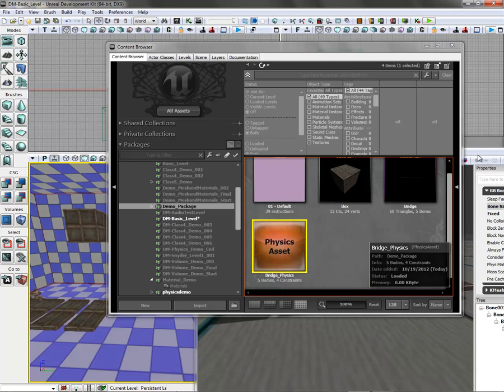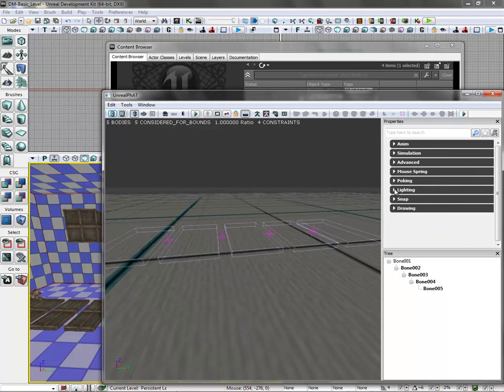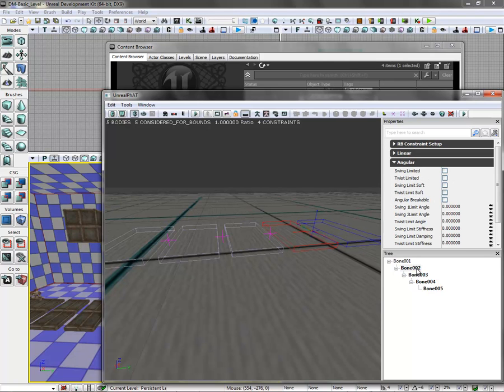So what I'll do is go back into the physics asset, and I'll select, now this isn't based on the shapes, this is actually based on the constraints. I'll select the bone, and you can see this one doesn't move anywhere. So what I want to do is change to editing the constraints as opposed to the rigid body shapes, and under angular properties for these bones, which I already have open, I want to turn off or limit the twist.